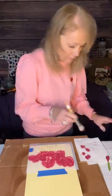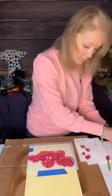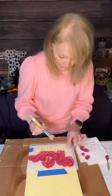I've started a new venture with my jewelry that I'm loving.